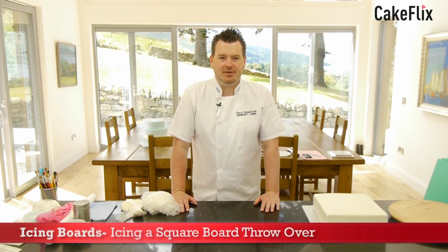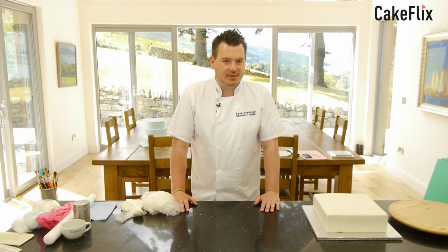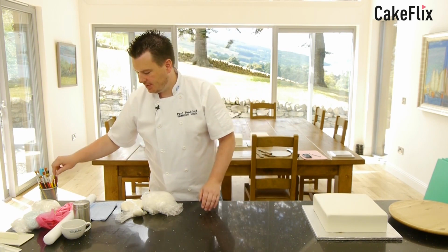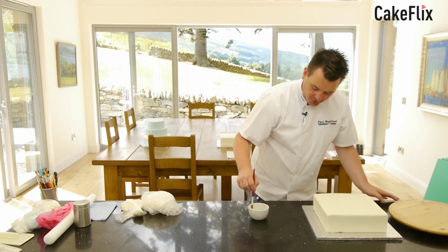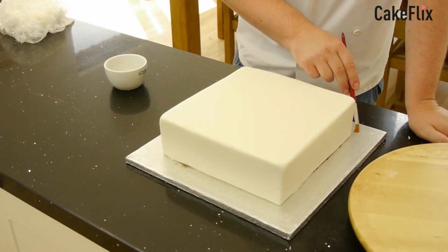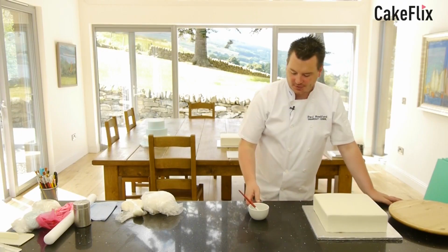Okay, so now I'm going to show you how to ice the board all in one square style, which I've never really done before on the website, so this is a new one. So what I want to do first of all is just get a paintbrush and wet the board. I'm just using water rather than glue, just so the sugar paste can move around a little bit once it hits the board. It doesn't just stick straight away, and then we've got problems.